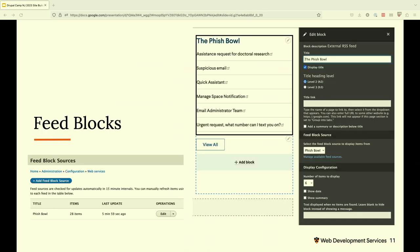Okay. Feed blocks. So this is a good example that I wanted to bring up where I first tried to use an existing solution to this. So a lot of our sites want to display a feed of content from another source. An example is a screenshot here. In the middle column there, it's called the fishbowl. We have a website for information security. And they display a list of items that they identify as part of the fishbowl, which are phishing email attacks that are sent to Princeton employees. So if you get a suspicious email, you can go to this website and be like, oh, yeah, this is a fake email that I got because it's been reported that way. I know this is bogus. This feed comes from some other website in our ServiceNow solution, but a lot of our sites have similar problems where they want to display feeds like this.